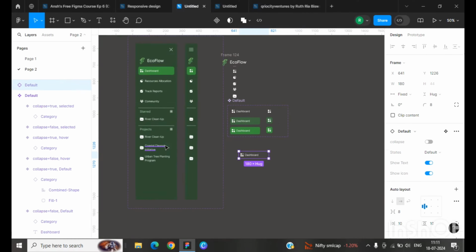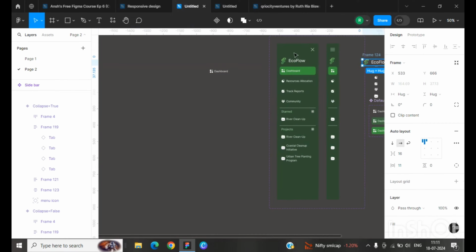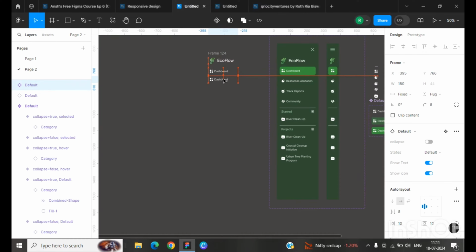Now we can easily make our sidebar. So first we have our logo on top, then we have our dashboard. Make a duplicate. Nice.